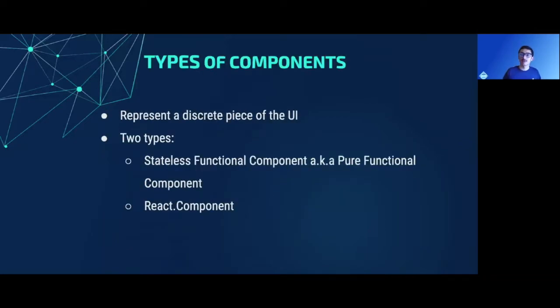So kind of like in React Web, we have this same thing as components in React Native. And it's pretty much representing a discrete piece of the UI. There are different types of components. As we've seen before, there's something called the stateless functional component, abbreviated as FC. What those are, they're basically functions that take in the props and return some type of node. It has no concept of state. That's why it's called a stateless functional component, which is a function with no state. And then the other one is React.Component, which we've been extending and haven't really talked about in depth. So we'll talk about that a little bit later. But first, we're going to dive into what a stateless functional component is.